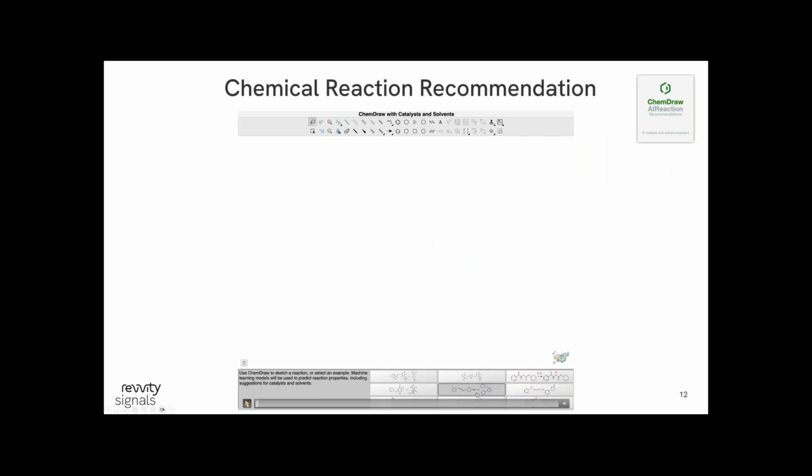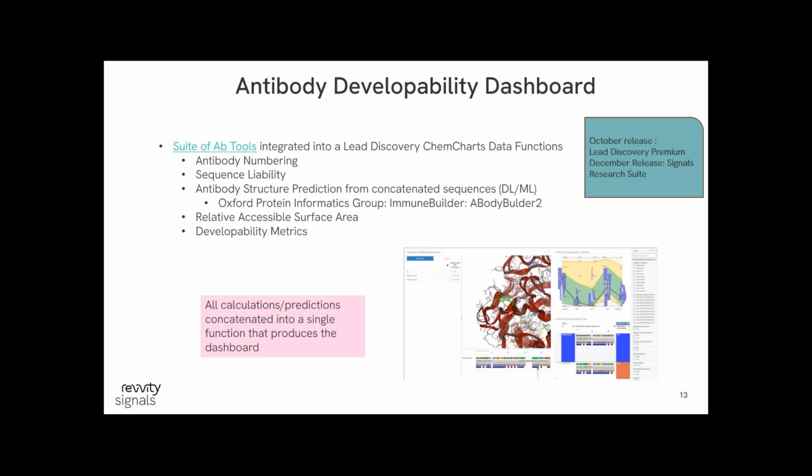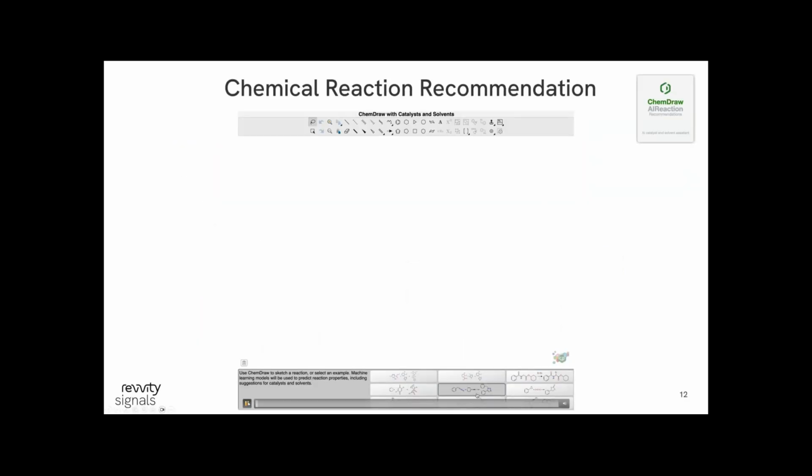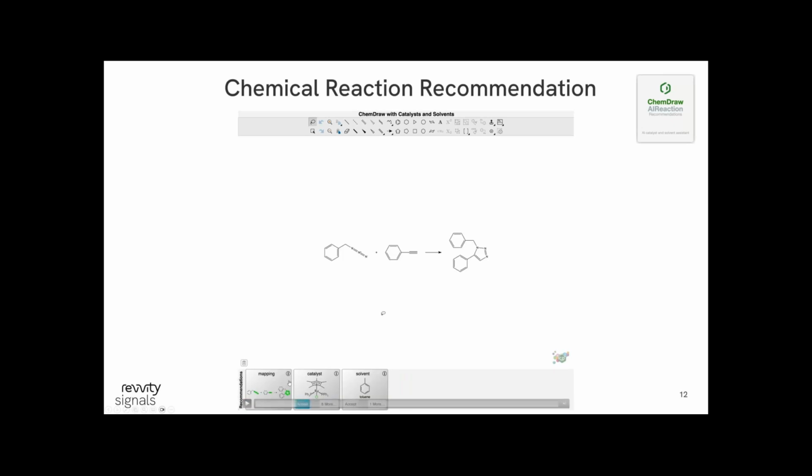So what you're seeing here is, instead of drawing the reaction in front of you, which would not be a great use of your time, I have a couple of reactions here. And what you'll see is I'm able to put that directly in. So when I click on that, there's your reaction here. Now, as I pull up a reaction, the tool will automatically start to provide me some recommendations down here in the bottom left. So whether that's catalysts or solvents or other things like that.